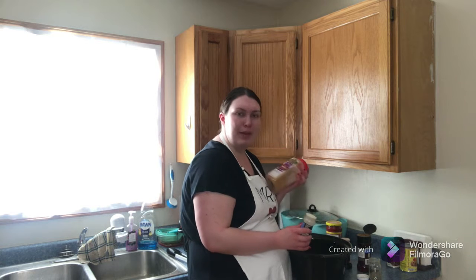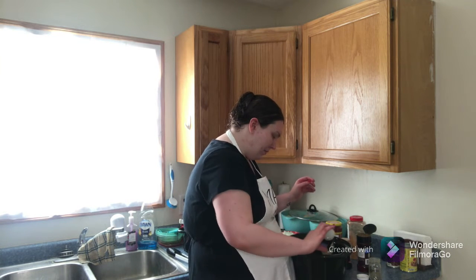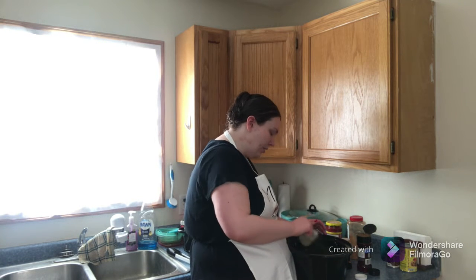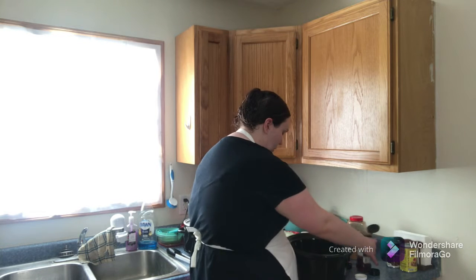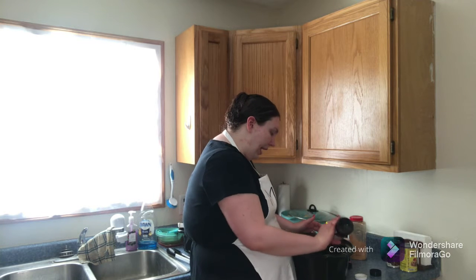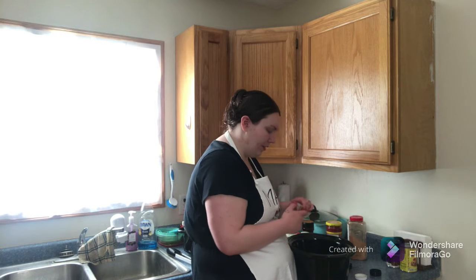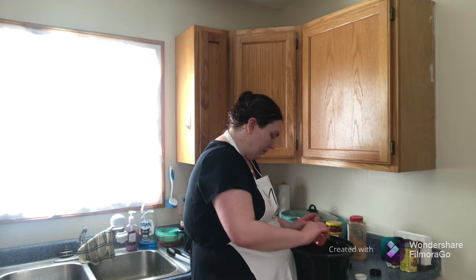I'm also going to throw in a little bit of taco seasoning just to give it that flavor. I don't always do that, it's just sometimes. And of course if you don't like any of these seasonings, or if you like other things, you can add that instead or in addition to this. I normally also have onion powder, but I used the last of it when we made our chili the other day, so I don't have any for this video.